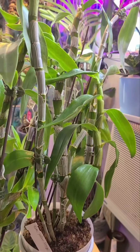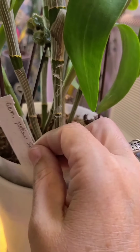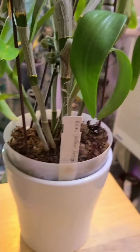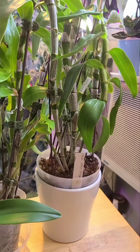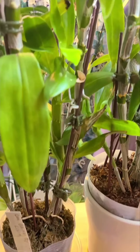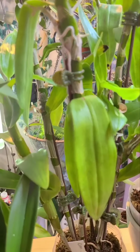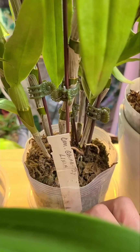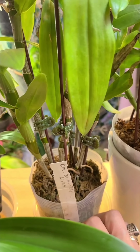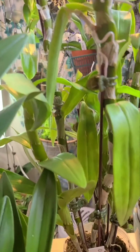Okay, this huge monster here. This is a Dendrobium Yellow Song. Beautiful, beautiful Dendrobium. Okay, beside this is another monster with few and few keikis growing. This one, Dendrobium Chantsum Lixia. Again, pictures at the end of the video. Beautiful, beautiful, huge Dendrobium.